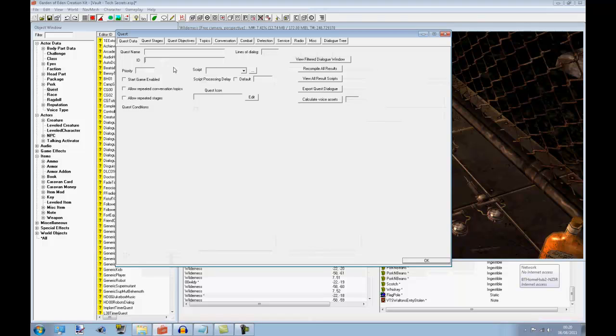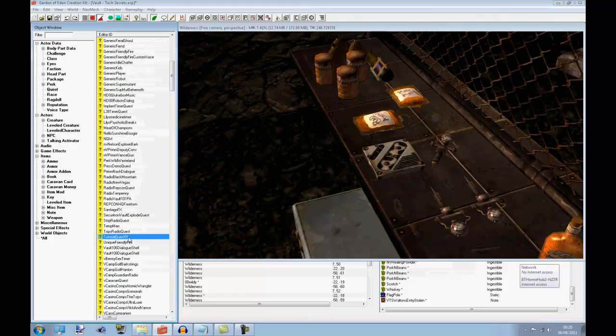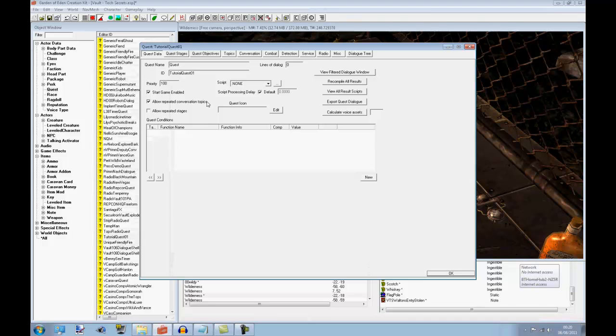That's a problem. It hasn't done it. That's unusual. I'll just do that again. Tutorial quest 01, and the name I'm going to call it quest, and I'm going to do 100 again to see if this is bugged, and click OK, and hopefully there it is, tutorial quest. Now, as you can see, we have our own quest.